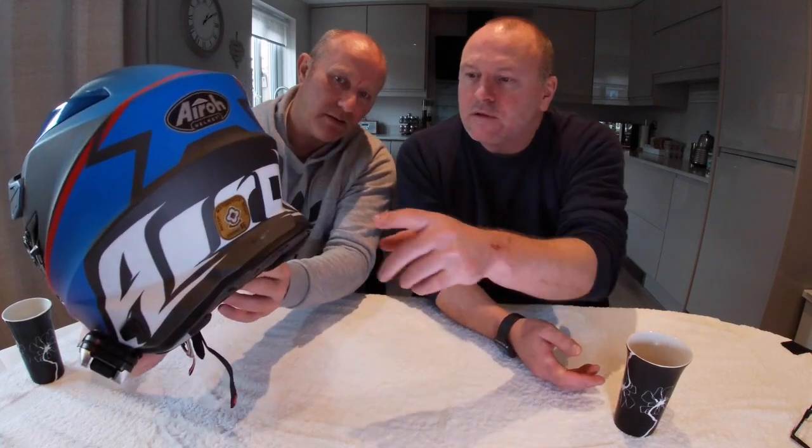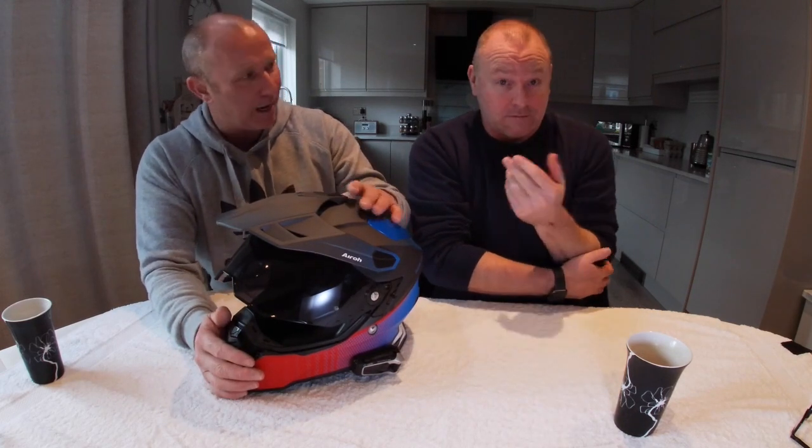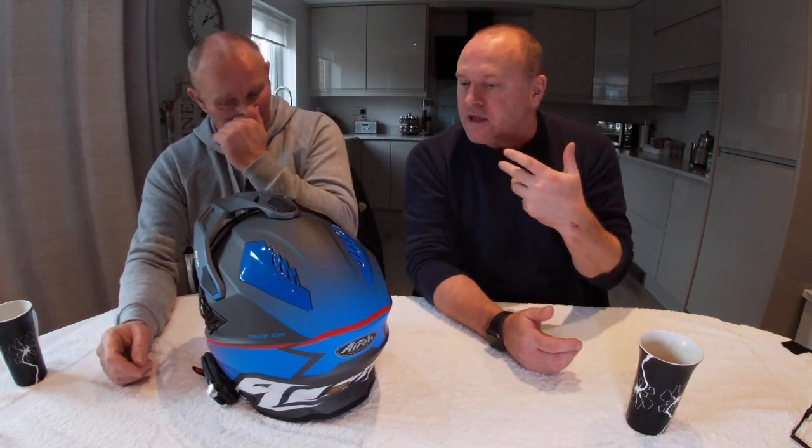Have you seen? Like the scoop. I had a little play with this — only got to 40 miles an hour, to the supermarket. Because I'm allowed to go to the supermarket for essentials. Very little buffeting. I know 40 miles an hour is not 70 or 75, but I was impressed by the lack of noise coming from this helmet. I'm guessing, like a lot of your more expensive helmets, they're going to be designed in some kind of wind tunnel. So the design has an awful lot to do with it, doesn't it?